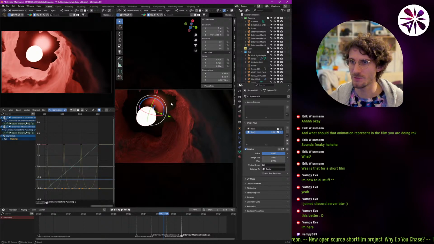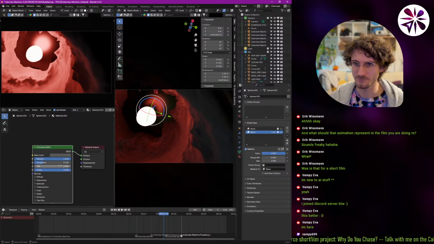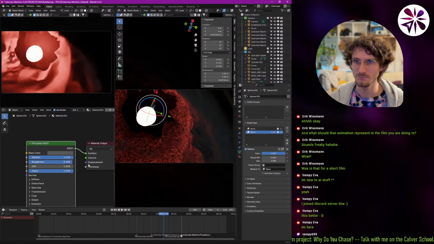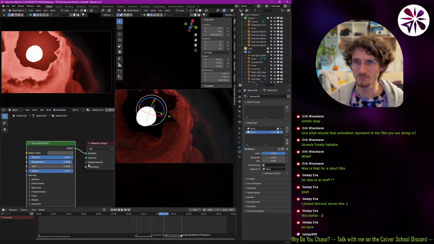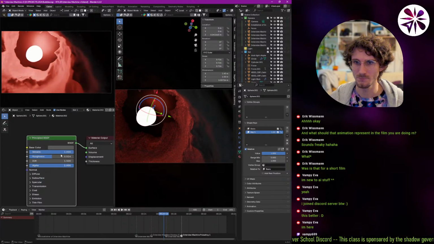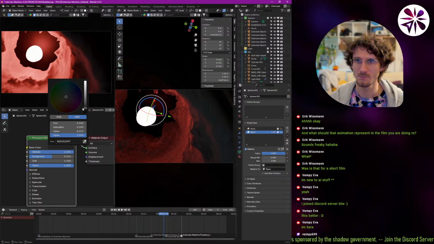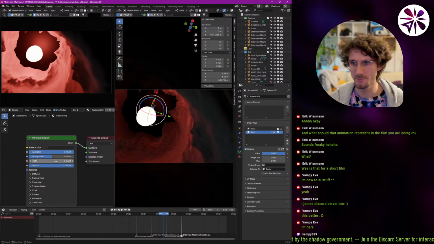Okay, I guess let's just try to adjust the shader. More like this, maybe?